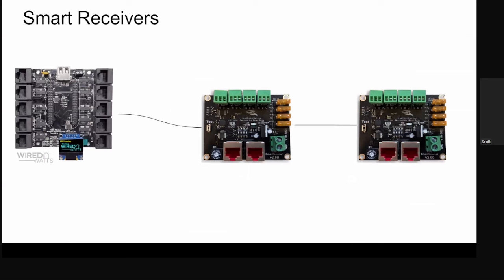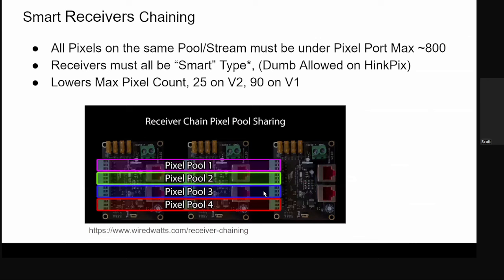So another consideration, smart receivers. Are you going to daisy chain them? Or are you going to do them by themselves off ports? How are you going to configure that? This diagram is from Wired Watts, and it illustrates that when we do smart receiver chaining, you almost need to think about how the data is put in the controller. They're almost like they're all on the same port.